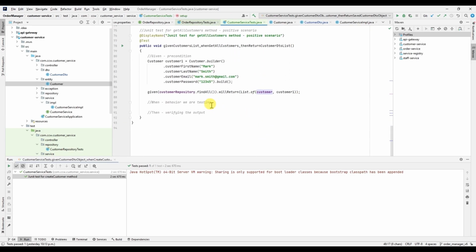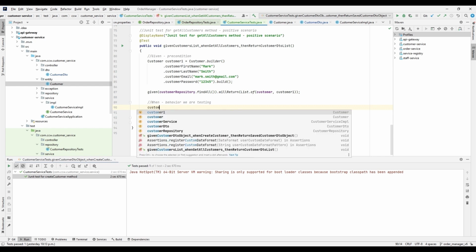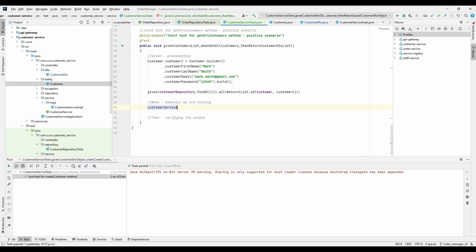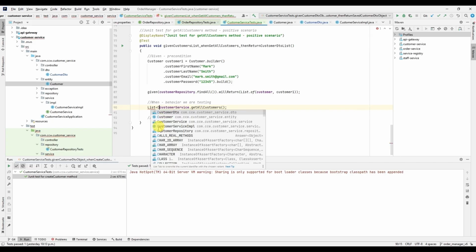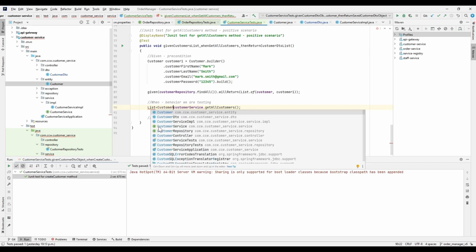In the when section, we are going to perform the action, the behavior we want to test. The behavior we want to test is customer service dot get all customers. So ideally, when we call this get all customers method of customer service, it should return a list of customer DTO objects.